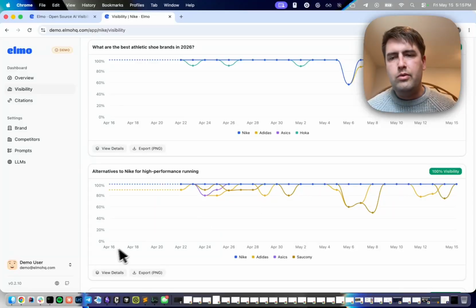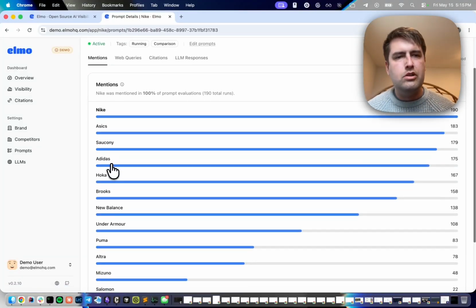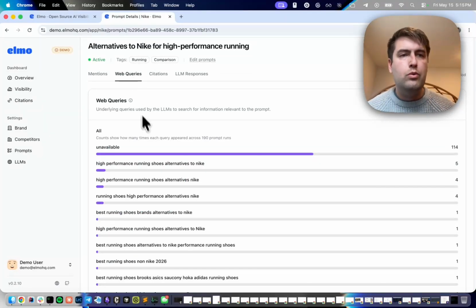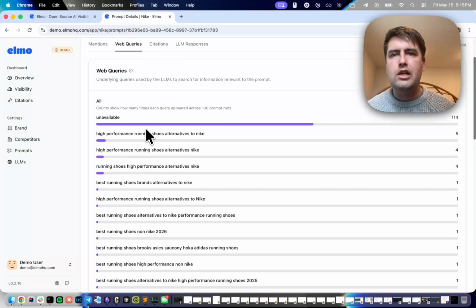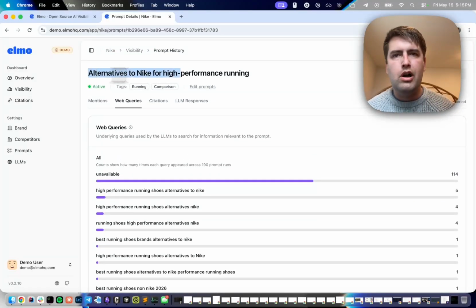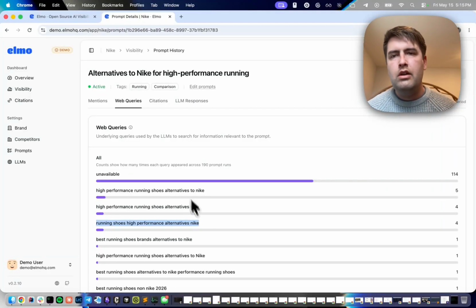And then let's say we wanted to look into the details. We can jump in, see which brands are being mentioned the most. We can also look at the query fan out. So which web queries are being used by ChatGPT under the hood to answer these questions. So even though the prompt says this, running shoes, high performance alternatives, Nike might be the actual query that ChatGPT is sending off.